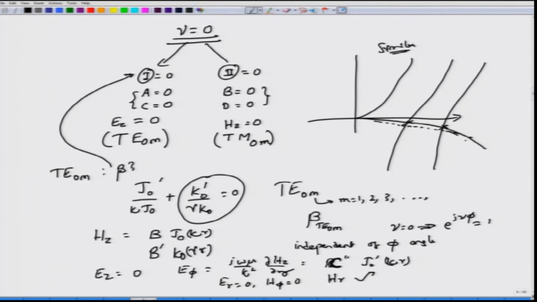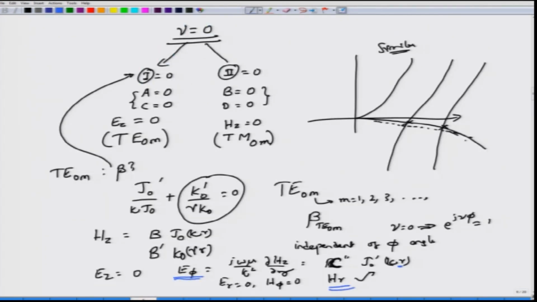If you were to sketch this TE mode field, at least the electric fields, you would find that the field is directed along phi. Phi means it is circling, and at r equal to 0 it would be like J0 prime, and as r increases it would be a different thing. So, the E field lines would be directed in this manner. These are the E field lines for the TE01 mode, and these are the magnetic field lines that you are going to get, because magnetic field lines will be directed in z as well as r direction.